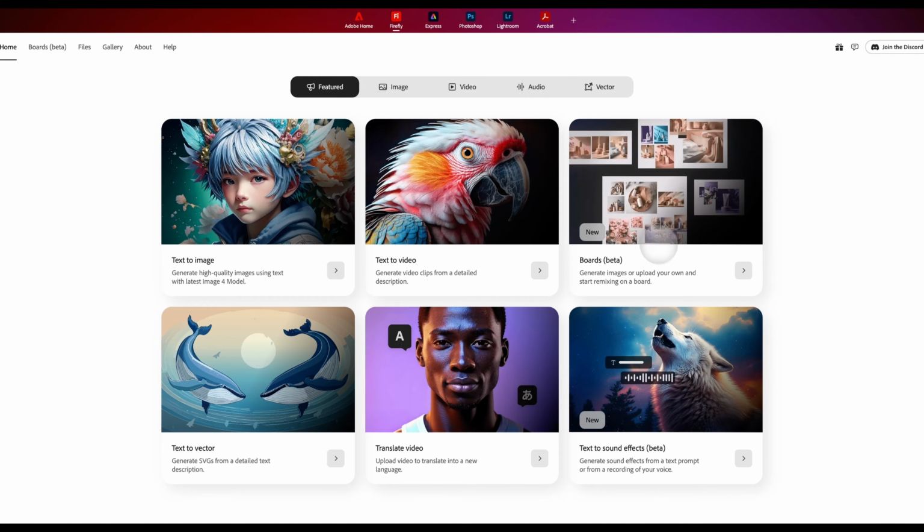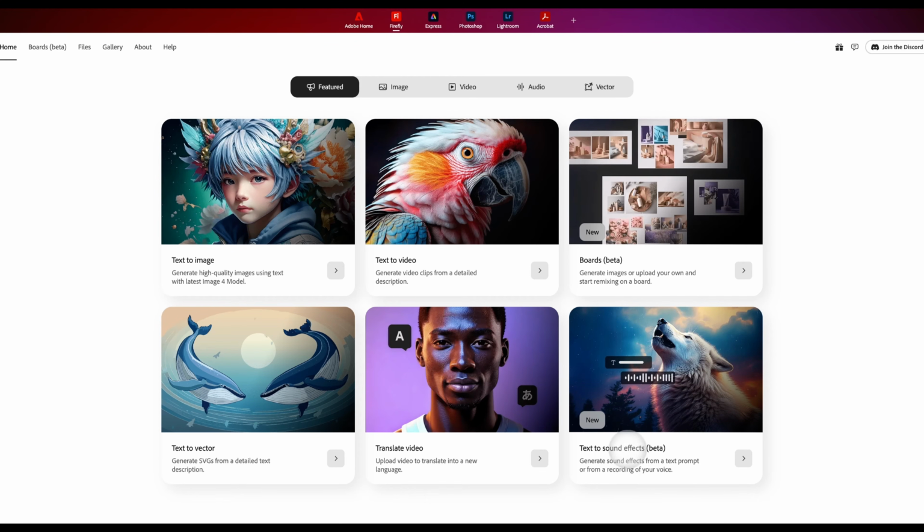You create a mood board to kind of have a feel of the product you'll be creating. Text to vector, SVGs, scalable vector graphics, which are digital drawings or illustrations or icons. Think of logos. And translate video. So you can translate any video, keeping the same tone and voice in a new language.